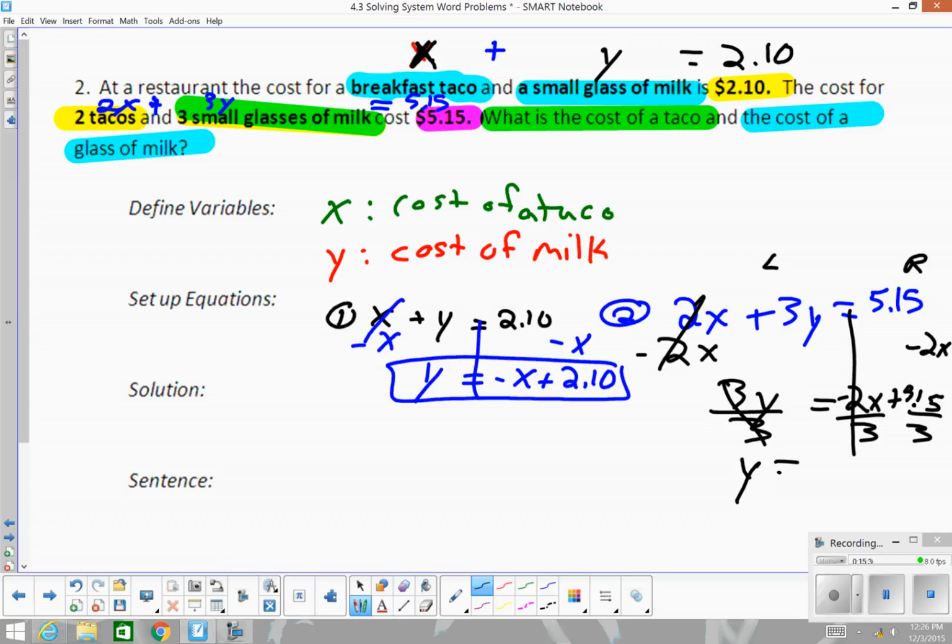So it's going to be y equals negative 2/3 x. Now if you want to divide this out, you can. Just don't divide out the slope, because the slope is easier to put in your calculator as a fraction. But you can divide out the y-intercept, that's fine. So 5.15 divided by 3 comes out to a decimal that looks like 1.716666, and goes on and on. If you round that to the nearest hundredth, it's going to be 1.72.